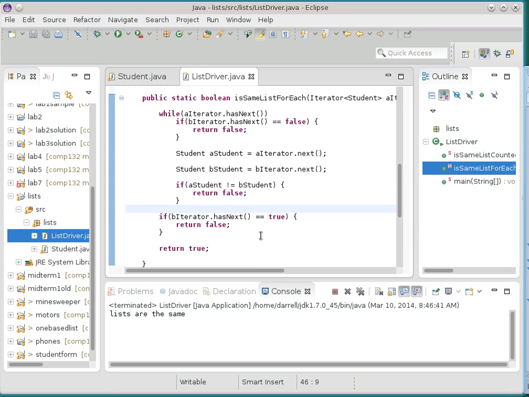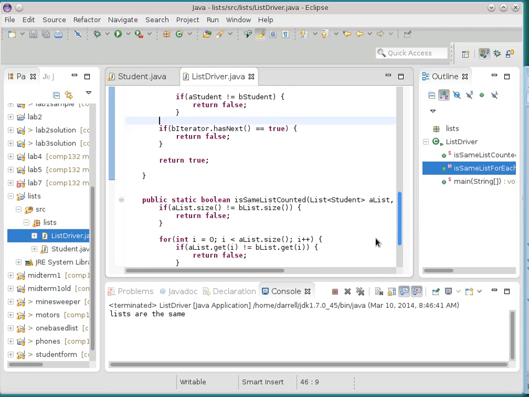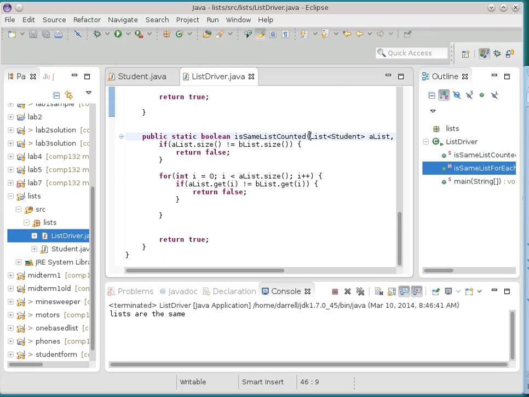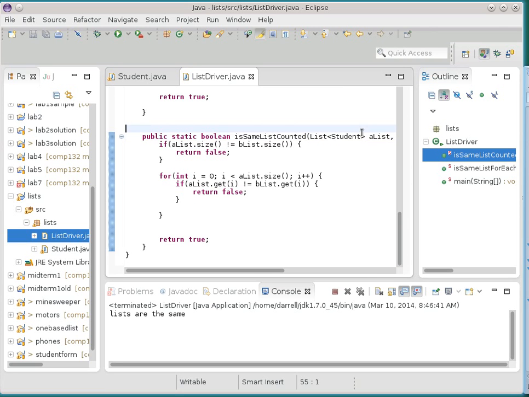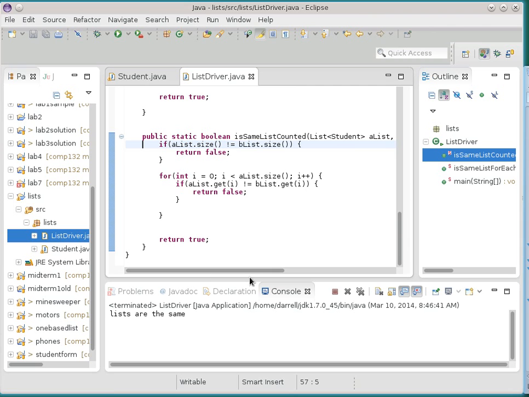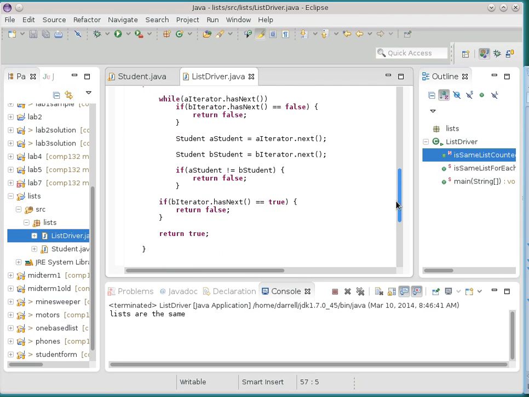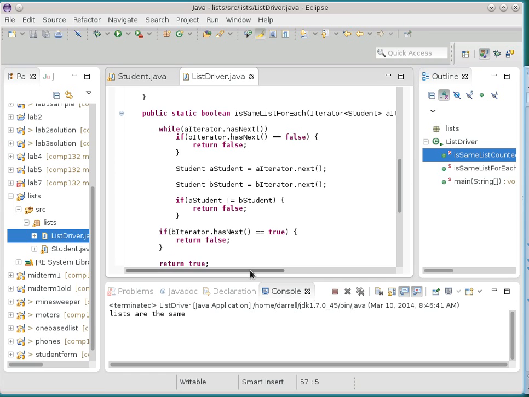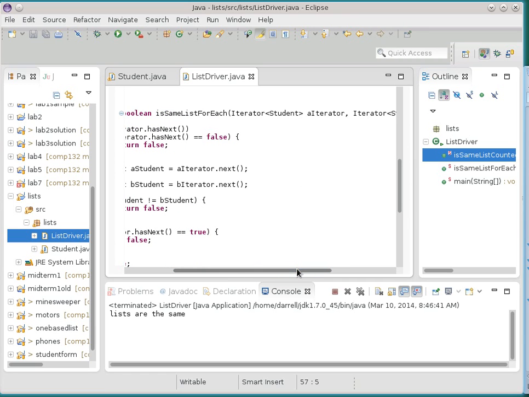Okay, so the nice thing before, when somebody gave us lists of things, is that if you have lists, you can check to see whether or not the sizes match, right? So there's an easy check, and it makes things really, really easy. But if somebody gives us iterators instead of lists and says you can't check the sizes, your only choice is to use the iterators to wander through all of the items one at a time to make sure that they're the same.